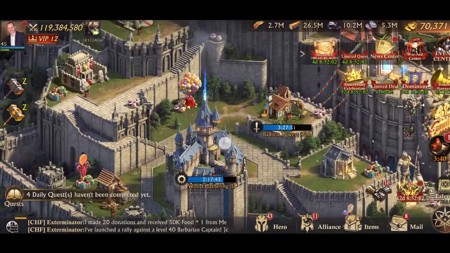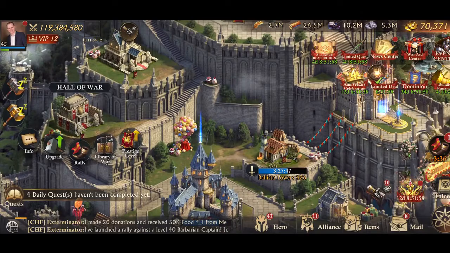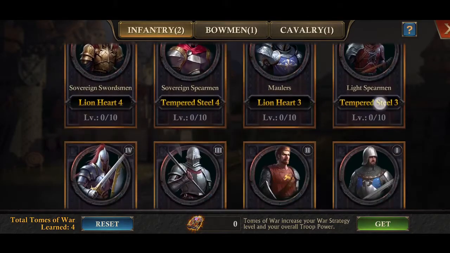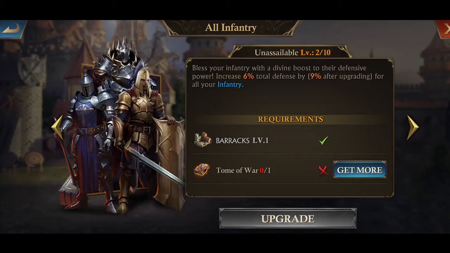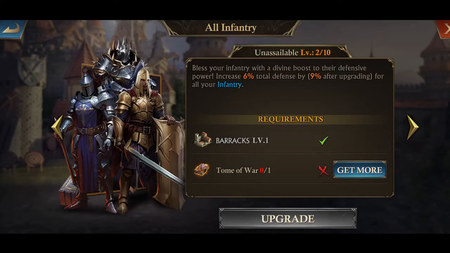So once you reach stronghold level 22, it opens up a really powerful function in your Hall of War. It opens up your Library of War, and this allows you to apply Tomes of War. The most important thing about this is they are similar to research improvements, but one major difference. The increase that you'll see here is currently at 6%. However, you might say, well, 6%, I can get more than 6% doing armor upgrades very easily.